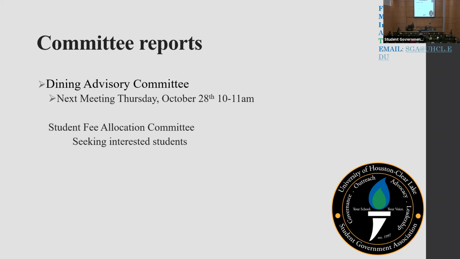For the student fee allocation committee, again, this is the one that I spoke a little bit about the other day. Basically, a large piece of the student fees that you pay goes to this committee to be allocated out. You will sit through a partial day of presentations by different departments, such as the Office of Student Involvement and Leadership, Career Services, Counseling Services, ONSP, Student Diversity, Equity, and Inclusion, and others. They will present some of their programs and some of the requests they're asking for new funding. As a team, after those hearings, you will spend part of a day working together to decide who gets that funding. So anybody who's interested in serving on this committee, please reach out to Ganesh.